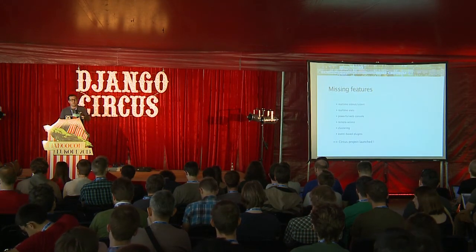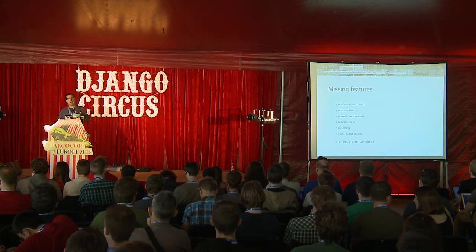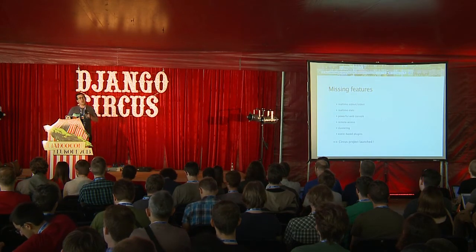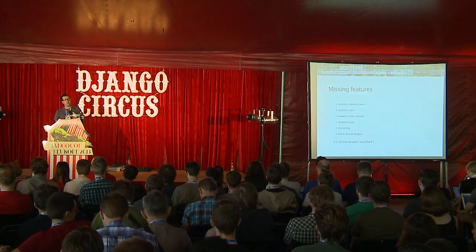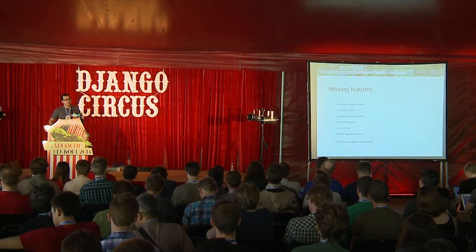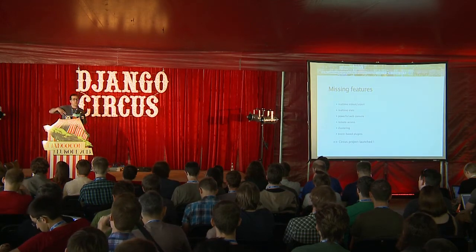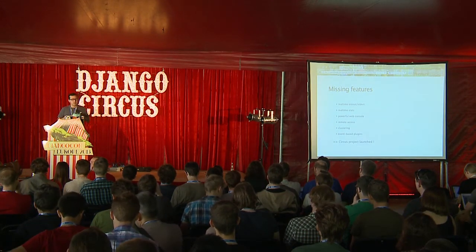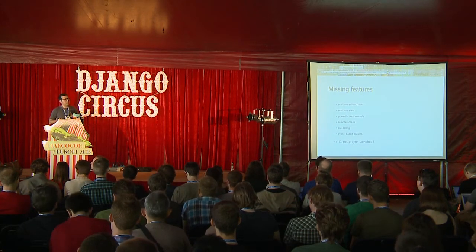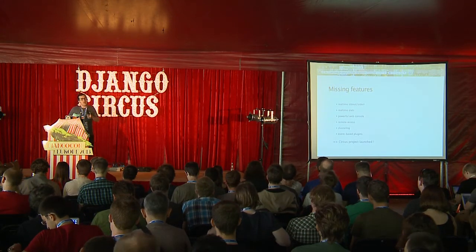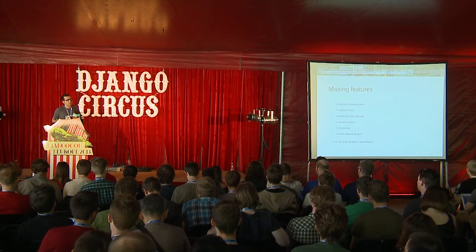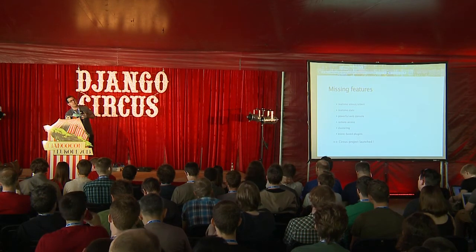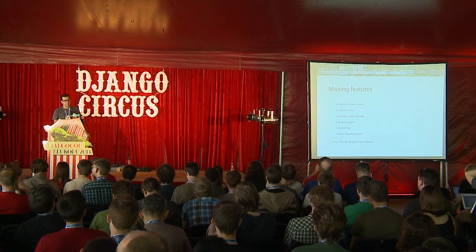But Supervisord has some missing features. In one project at Mozilla, we wanted extra features we didn't find in Supervisord. We wanted to have the ability to have real-time standard output and standard error. For example, if you run a web application and you want to see exactly what's going on, and you don't want something based on Sentry where you get back some traceback afterwards, you might want to just look at the standard outputs in real time. And it's not a feature that's built into many supervisor tools. You also want to have real-time stats. You can always use top or do some checking with another system, but it's great to have within your supervisor tool the ability to have statistics about the memory and CPU usage of your different processes.